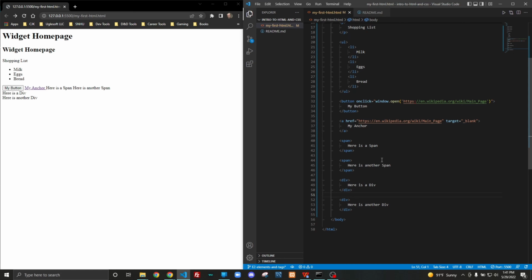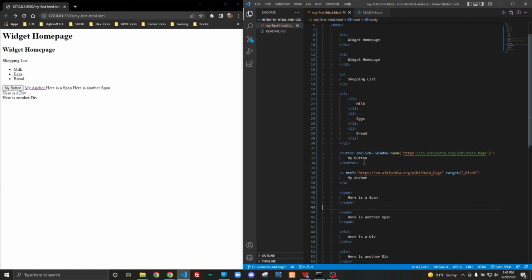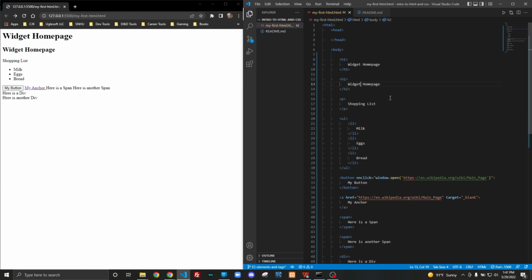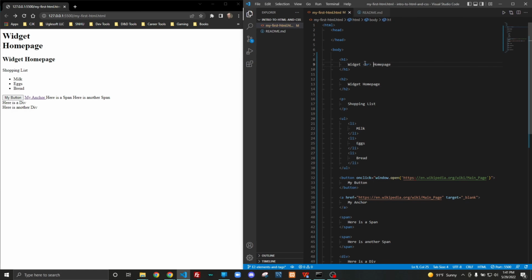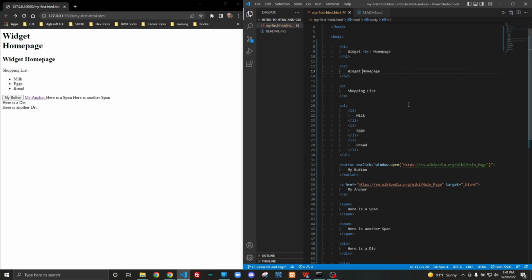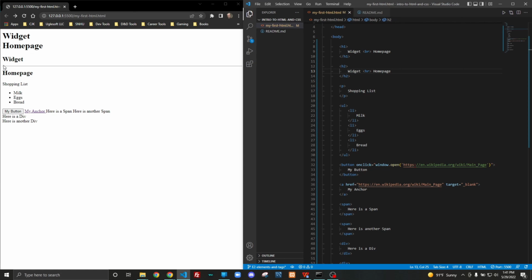What you can do if you want to force line breaks are our last two elements. These are special elements that don't require closing tags. So we're going to do BR. That stands for break. And there's no closing tags here. It's just a line break. If you've ever used programming languages before, this is effectively the HTML equivalent of \n. We can do another element called a horizontal row, which is HR. Now, it's also going to cause a line break, but it'll insert a black horizontal line in addition to the line break, segmenting the page down even further.